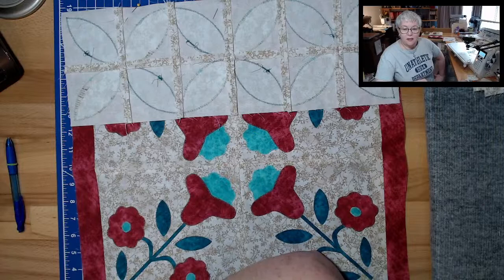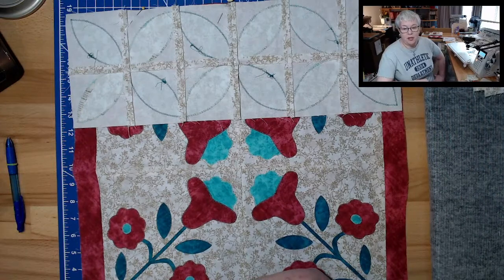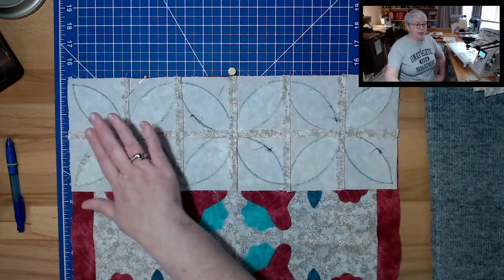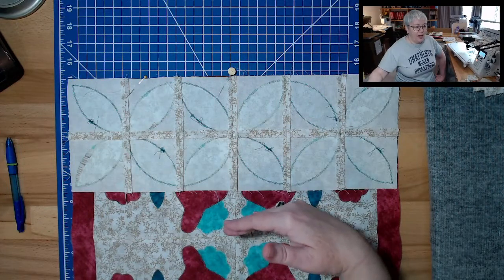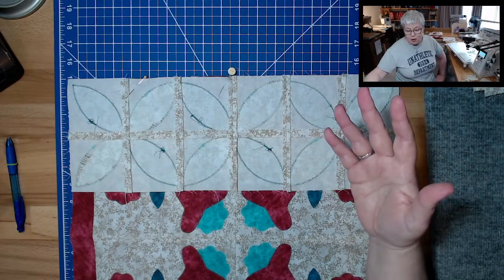Think of doing the sections as quilt as you go to make it more easily managed. It will also mean I will actually finish the quilt. You could absolutely do this quilt as you go, right? I think you're going to want to work in sections, right? So like this would be a section. You could quilt it and add it to. And we've said that all along, right? If you wanted to do this as quilt as you go.